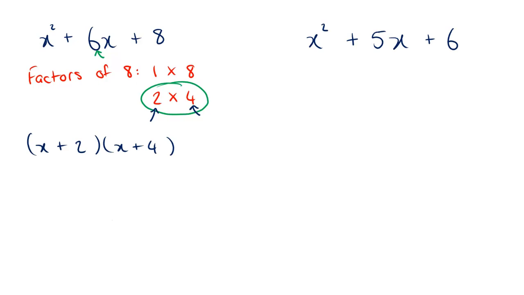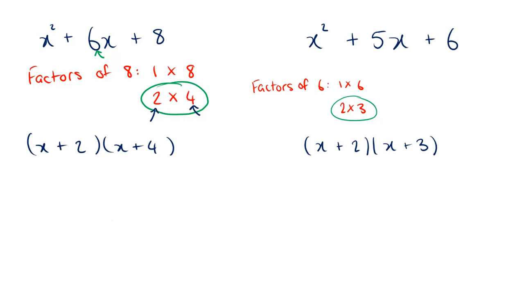Okay, so if you did try that, then you should have something that looks like this. So you should have got 2 and 3 as being the numbers that will multiply to 6 and add to 5. Well done if you managed to get it. If not, don't worry, just pause the video and see if you can have a read through and work out where you went wrong.